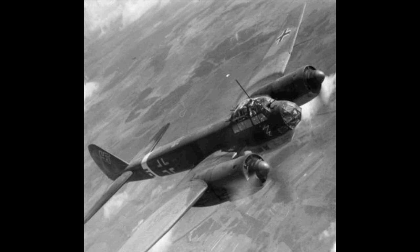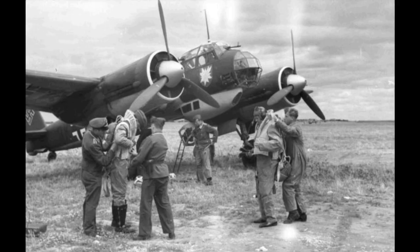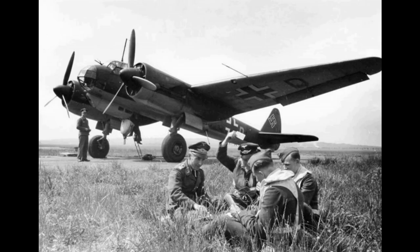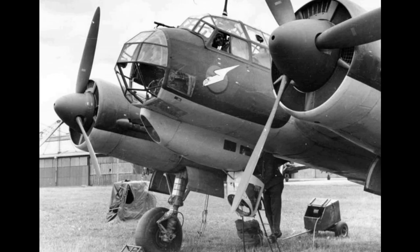KG-76 and KG-77 reported the loss of a further 4 Ju88s, of which 12 were 100% destroyed. In the north, the VVS Northwestern Front lost 465 aircraft on the ground, 148 of them bombers, to the Ju88s of KG-1. A further 33 were damaged. Out of a total of 1,720 aircraft deployed by the VVS Northern Front on 22 June, it lost 890 and a further 187 suffered battle damage in 8 days. The Ju88 units helped virtually destroy Soviet air power in the northern sector.